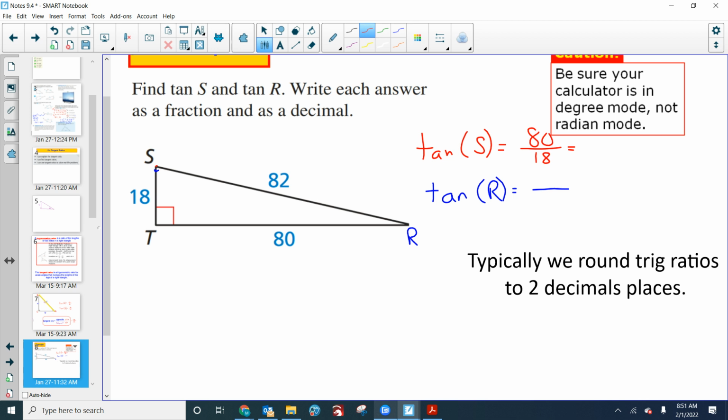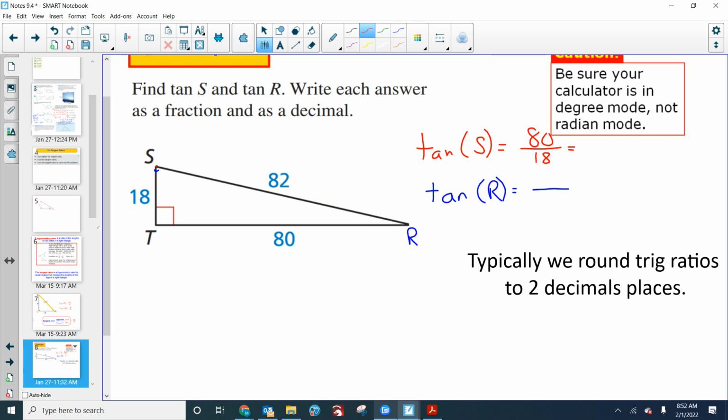Now, they wanted us to write that as a fraction and as a decimal. Another comment after grading the quizzes: when I ask you to write something as a fraction, a fraction shouldn't have decimals in it when it's in its reduced form, right? A ratio is a fraction of two whole numbers, which we always did in the review, in the notes, in the homework. We always wrote it as a fraction, reduced.